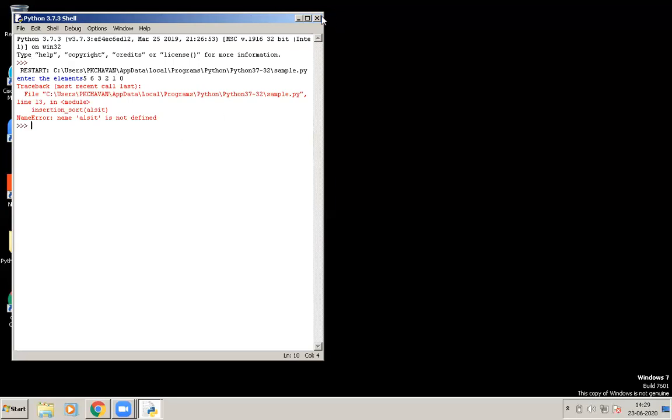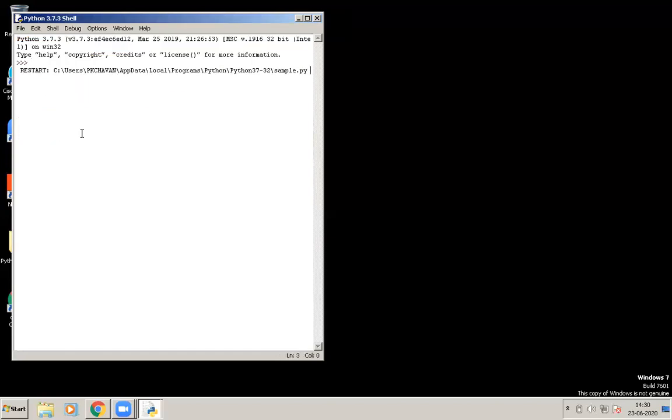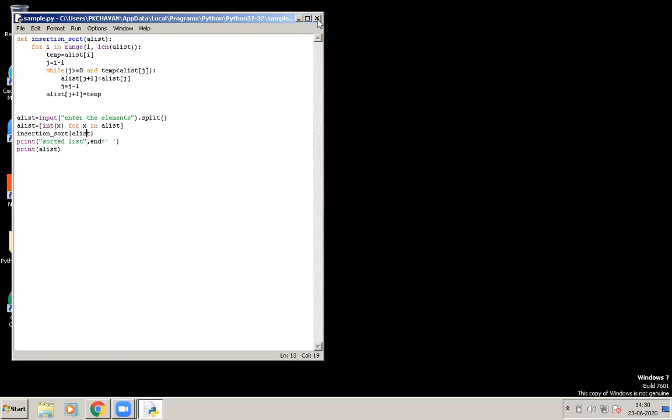Okay, I have typed it wrongly. Yeah, so this is how the values get sorted in insertion sort.